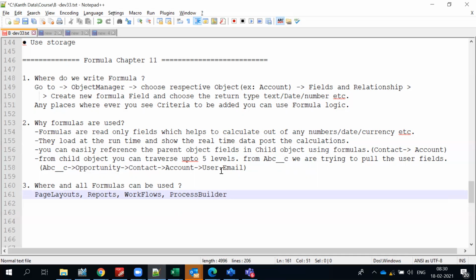Process builders you can use. Apex process you can use. What else? lookUpFilters you can use.